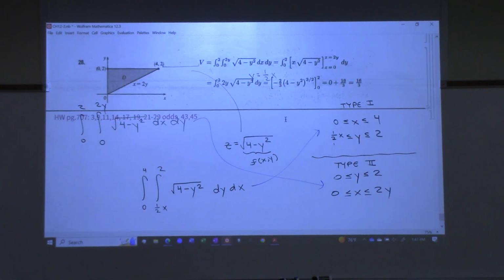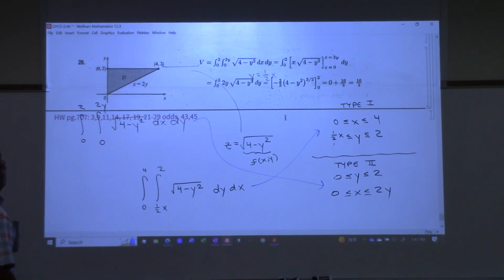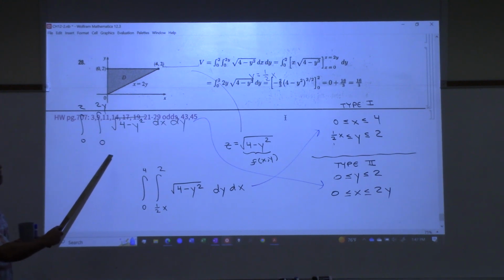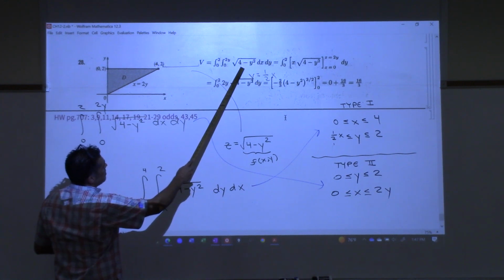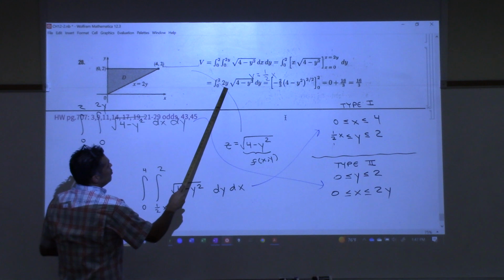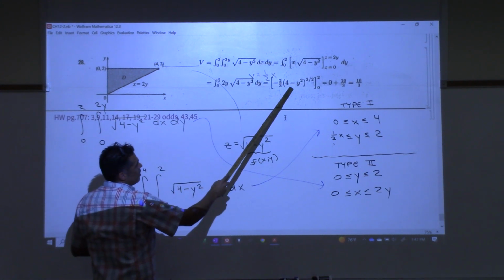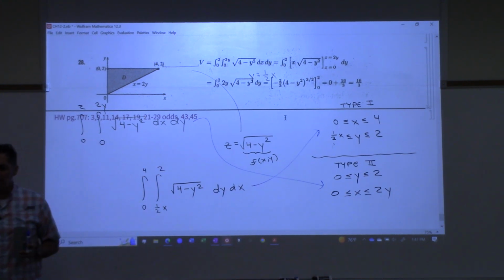And this is the actual work. The author of the book, or whoever did the solutions, chose to do this using type 2. You can see they did the antiderivative of this, which just basically puts an x on it. Then they plugged in 2y and 0. There's your 2y. The 0 kills it off. And then they did a basic u sub. They don't show any of that work. There's your antiderivative. Plug in your 2 limits of integration. 16/3 is the answer.